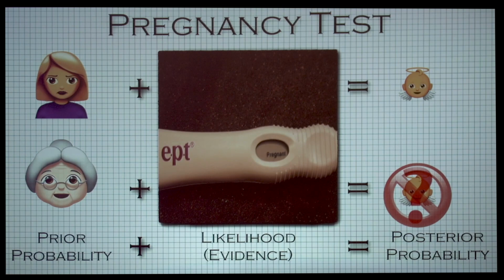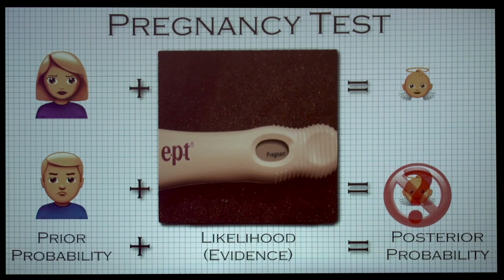And still, here, the old lady, are we buying it? No. No, the prior dominated. And so what happens if I give this test to Ken? The prior dominated. So given the same test result, there's no chance. The prior dominated. So we want to separate these three pieces out.